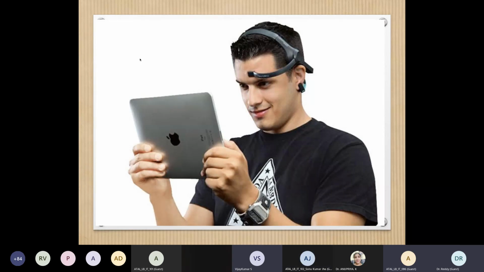Okay. Now tell me, using this, what applications can we perform? Controlling the iPad. That is fine, but what type of applications? Since there is only one electrode wire here, we can perform gaming or entertainment, the applications where only one channel of data is required. Yes, sir, obviously, because there is one wire, I can connect only one plug, and I can take data from only one channel. The data is coming through the wire.